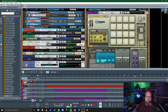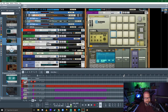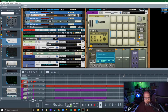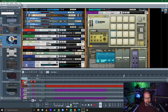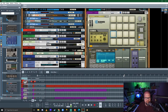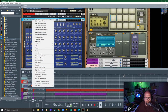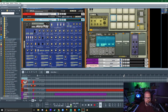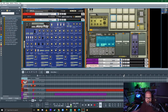You so quiet. Why are you so quiet? What I need is another bass. And I'm not totally sure what to use here. Shut up, arpeggiator.